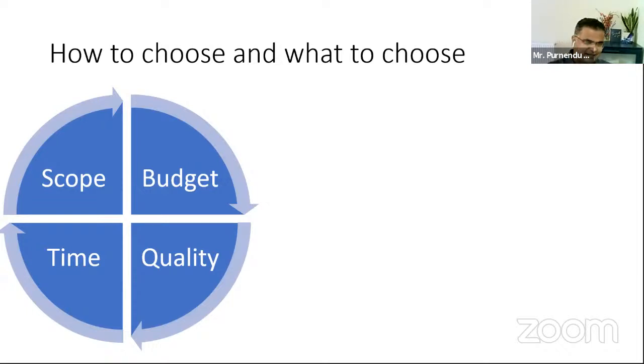So you are in BTech second year, I understand now. So probably next year onwards, you'll start having your own projects, right? And this is what I wanted to talk about at the end of this session. How do you apply all these things in your life projects? Okay. So when you are defining a project, you will always have these four factors as a question for you. So what is scope? What do you actually want to achieve out of this project? What is your budget? Do you require to spend some money for achieving this project? What is the quality of the product which is going to come out?